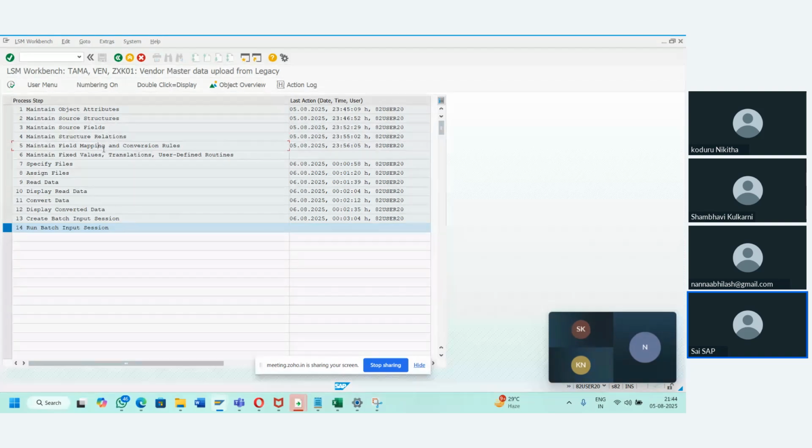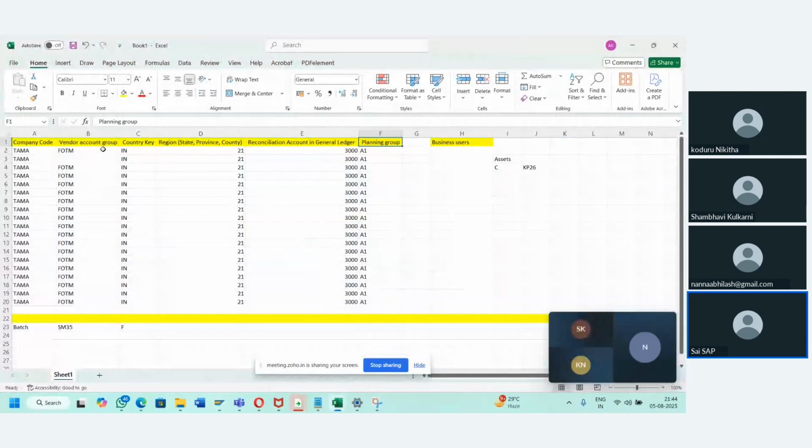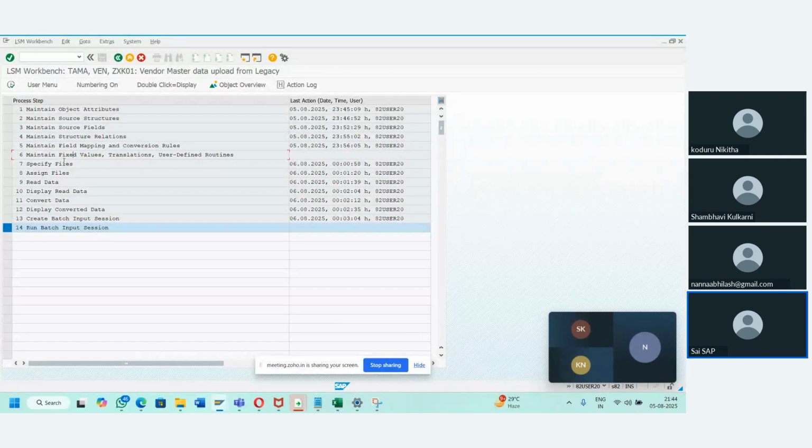Auto mapping is the system will identify, for example, this first field is related to the company code, second field is related to the vendor account group. The system will automatically identify. After that, in the seventh step onwards, we uploaded the file. Got it? We take the data from third step and uploaded the file, and that file uploaded in the SAP, right?